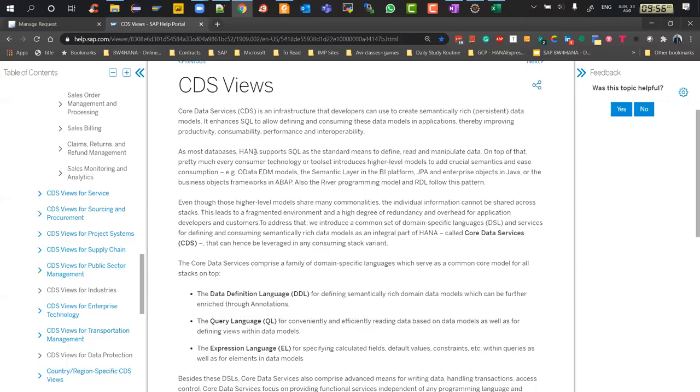If you say odata.publish is true, then the Fiori tile or the UI5 web-based tool can read the CDS view. A very frequently used use case is Fiori tiles. So in your S4 HANA or your BW4 HANA, if you want a tile to read a CDS view and show you data from there, then you have to put the annotations for OData in the CDS views.